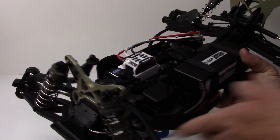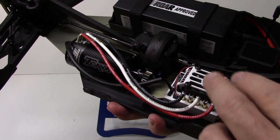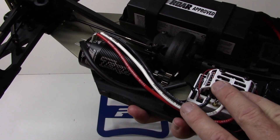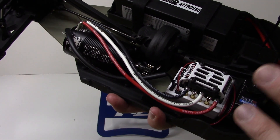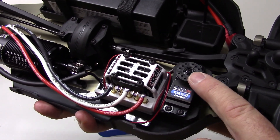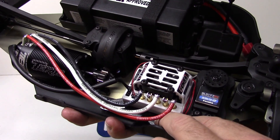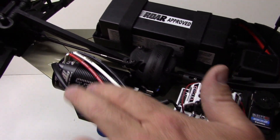I have pretty much all of the electronics mocked up. I've soldered in a lot of the electronics, except for the addition of the battery wire — I kind of ran out of wire. The Tekin system comes with about 8 inches of wire, and there was about 8 inches used to go from the ESC to the motor. I found that this placement was ideal for my setup. The BLS-177 servo went in without a flaw, just waiting for an Ofna servo horn — a very low-profile one — so I can have an even throw of the actual servo arm. I still have to decide what to do with my switch. I got the fan mounted and the sensor wires all hooked up.